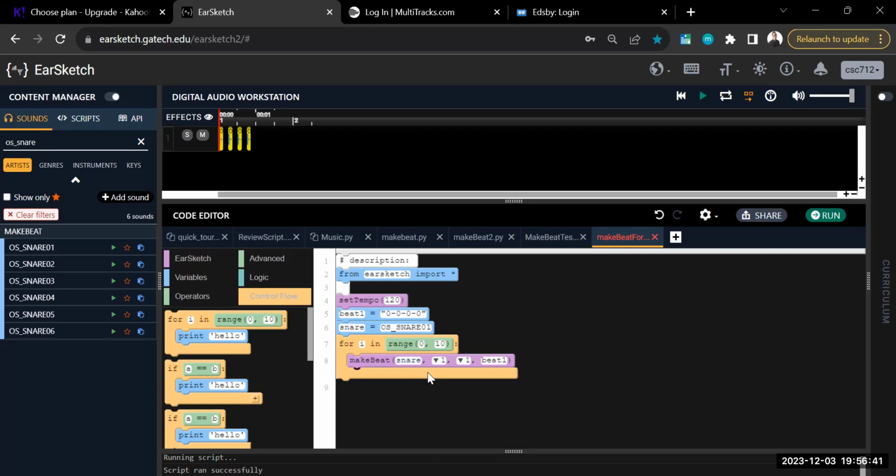I'll explain a little bit about what this for loop does. It repeats whatever's inside, and you can have more than one thing inside. I'll show you that in a second. Their default variable is i, but for our purposes in EarSketch, I'm going to call that measure.